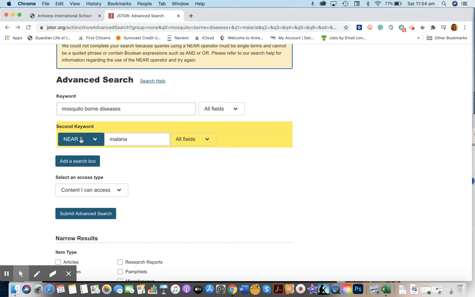So that is essentially what NEAR means, and it is very helpful to you if you are looking for specific words in the title of your search. It will help you narrow down what you're looking for faster. Whereas if you don't use a NEAR limiter, it's quite possible that both words aren't in the title, and so you would have to, as I said, read the abstract or read the actual paper to see if it's something that you would need for your research.